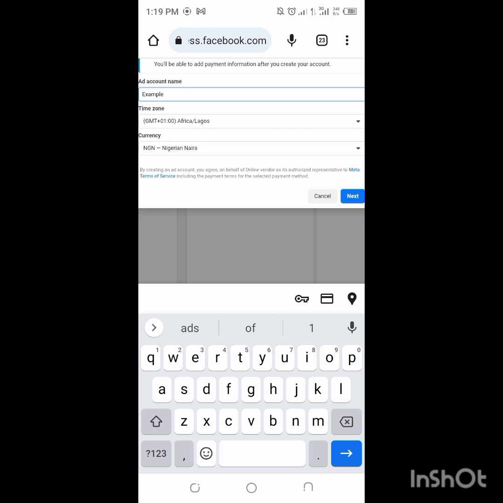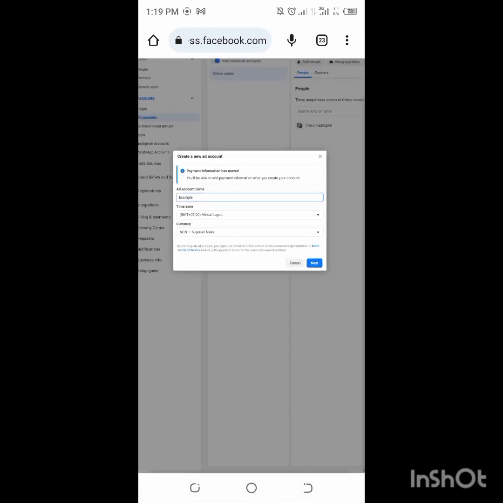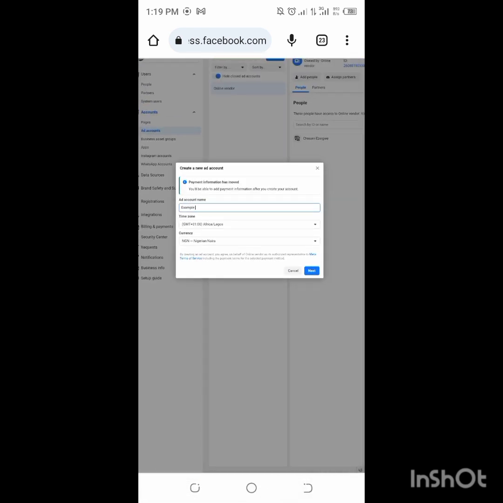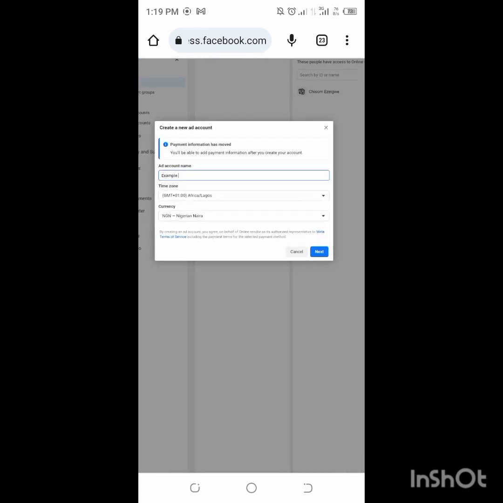If you are in Nigeria and you want to use your Nigerian ATM card to make payments, you choose the PayU payment method. If you want to use a dollar account, you can choose other options, but if you are in Nigeria, I will advise you to use the PayU payment option. So after adding your ad account name, the time zone and currency are selected because I'm in Nigeria, then you click on next.